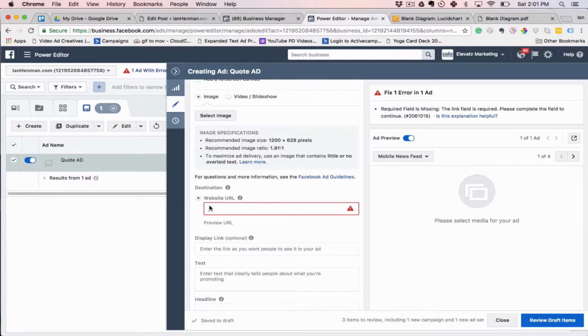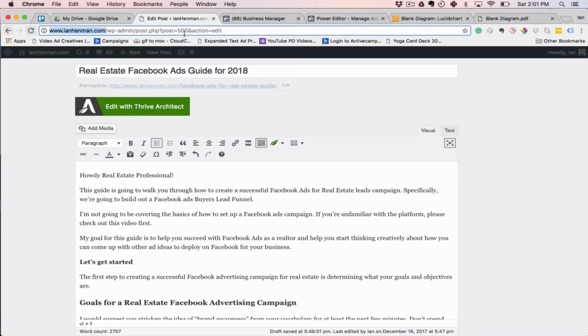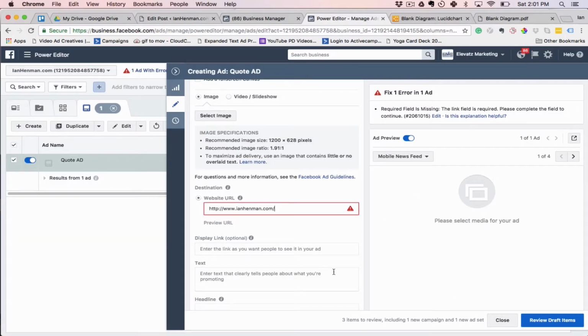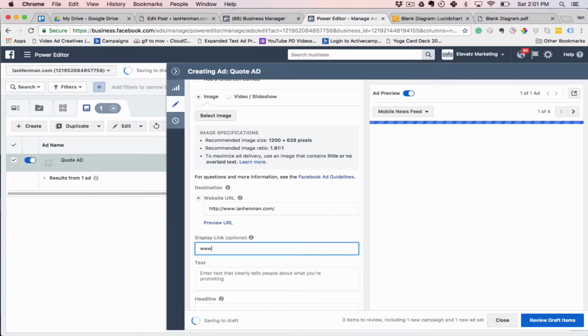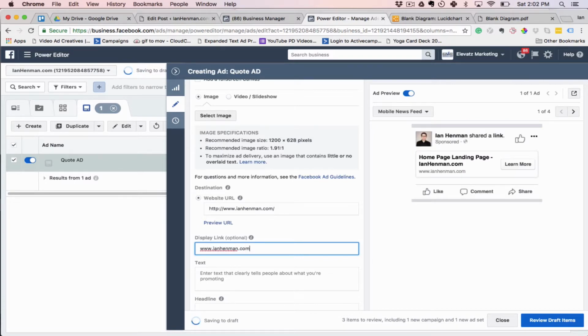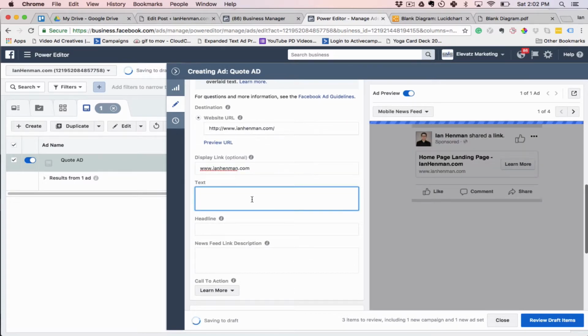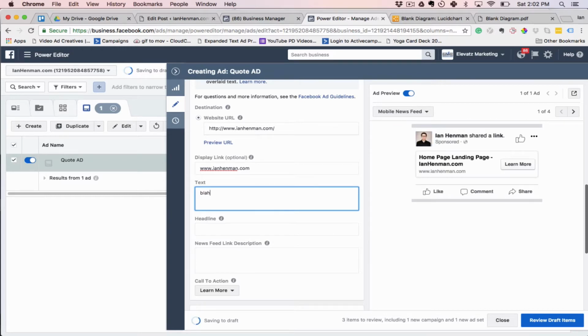Here's where you're going to put the website URL. So if I was, let's just grab one for instance, so if I was going to link to this, display link, generally your website as well. If you leave it blank, it will select your website. The text, this is the text that's going to appear above it. So there's three types of text you're going to use here.